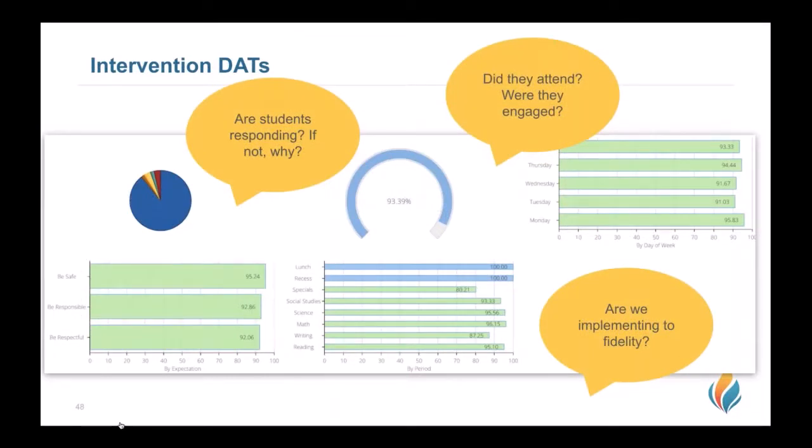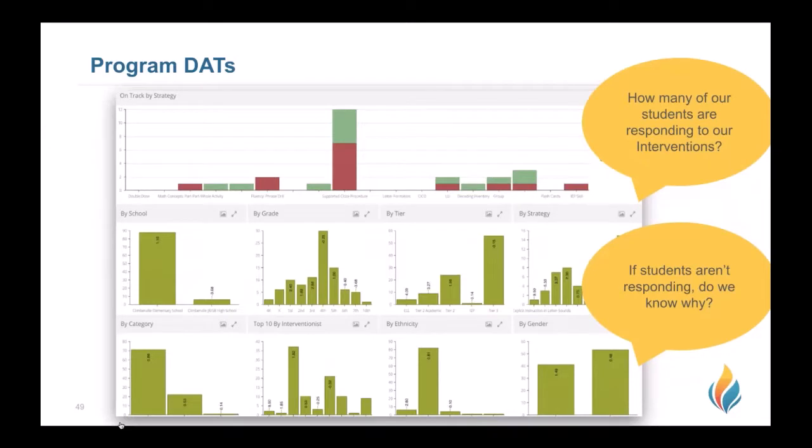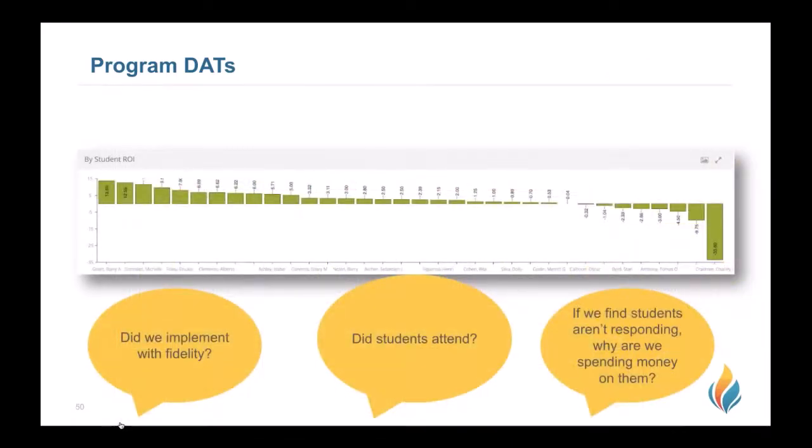So here's an example of some ways that you can analyze in EduClimber how students are progressing. This is a behavior intervention. If students aren't responding, do we know why? Did they attend the intervention? Were they engaged in it? And do we see different trends that are occurring for this particular student? When we think about the program data analysis team, this is an example of how you can use the data to see, again, if they're not responding, do we have the data at our fingertips to answer why they are not responding? And with that program evaluation, another way that we can look at all of our students who are receiving interventions, from the students who are highest performing down to the students who have some significant needs. We can ask these questions really quickly.